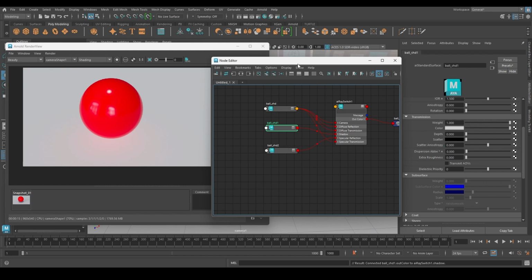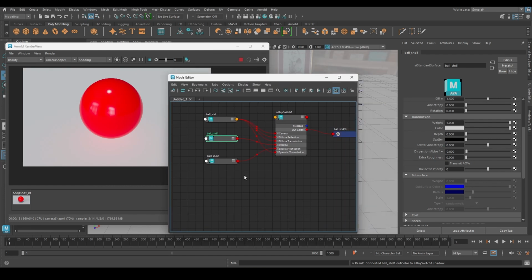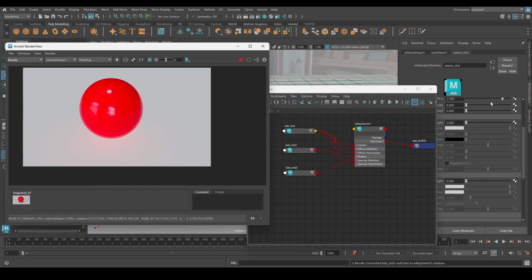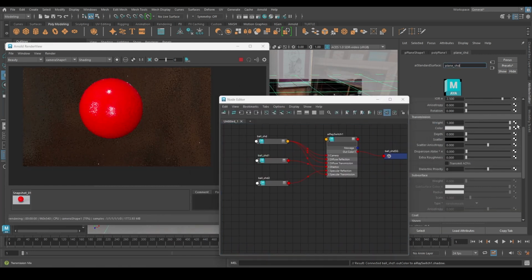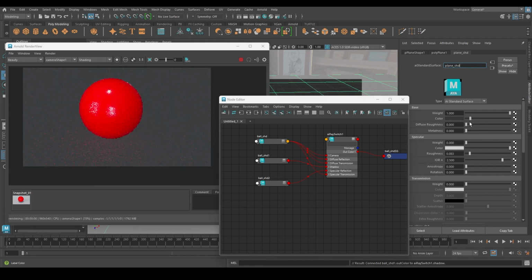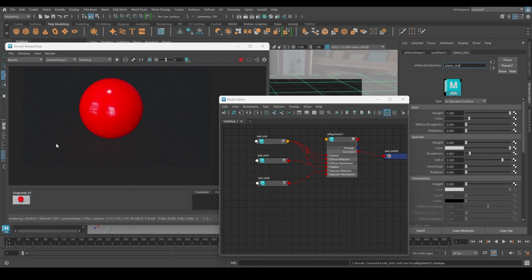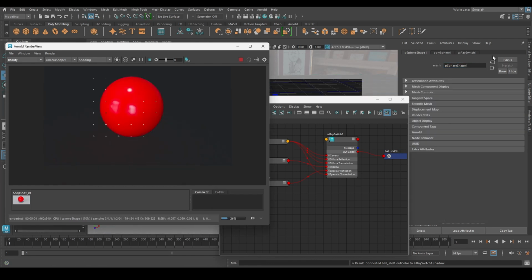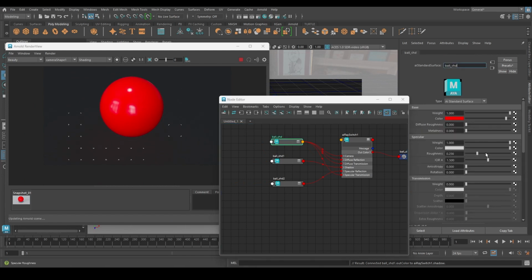Another advantage of these things is that, let's say you have a floor which is more specular, or a rougher floor, and your base shader is also rougher.